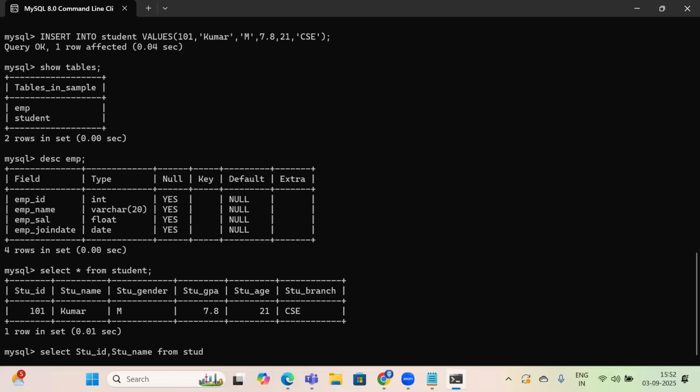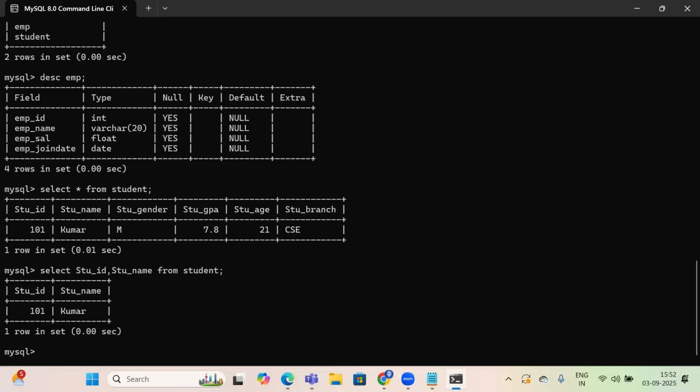Student, right? Student only. Then enter. See, I got only these two columns. Within the select statement, I specified the student ID column and student name column only. So I get only these two. If you want other things also, you can get them.